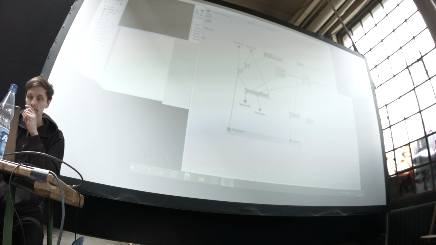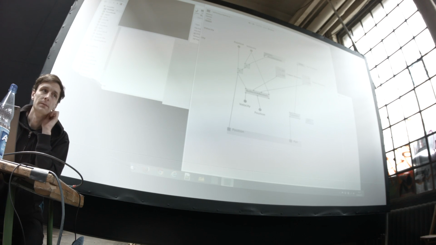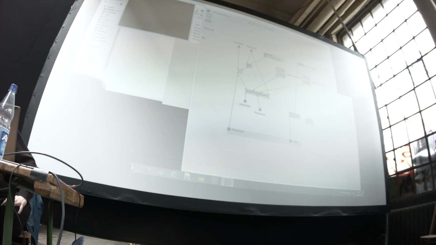You probably need to multiply by something to slow it down. Acceleration, velocity.